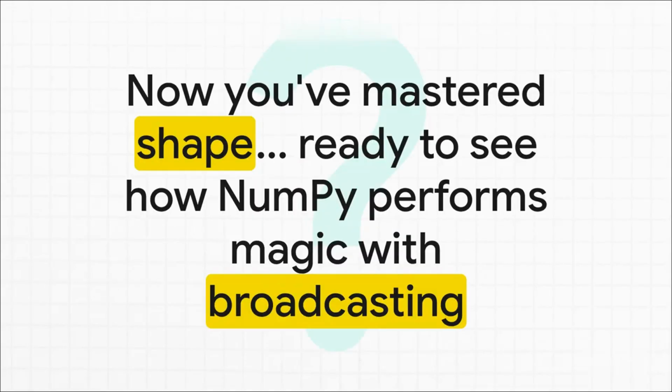So look, mastering shape is step 1, and it's a huge one. But the real magic, the thing that feels like a superpower, is when you see how NumPy uses this shape info to do math on arrays of completely different shapes. It's a concept called broadcasting, and, well, that's a story for another explainer.